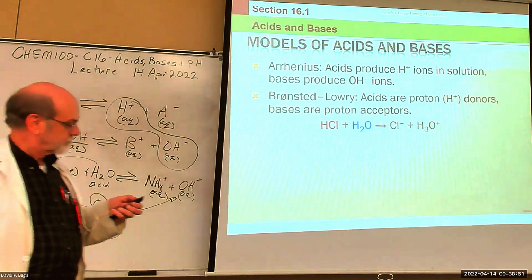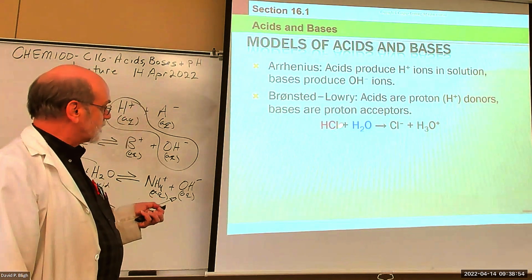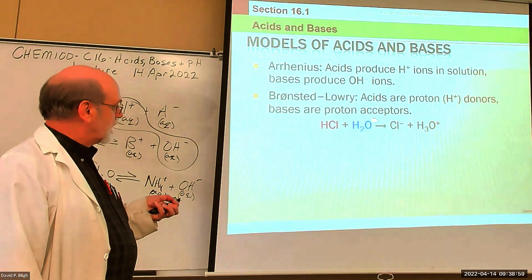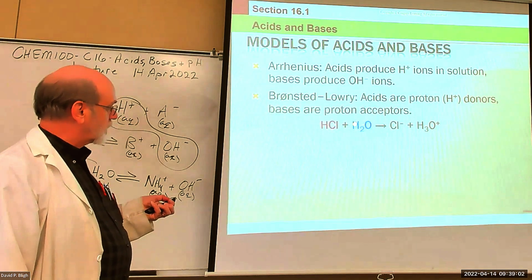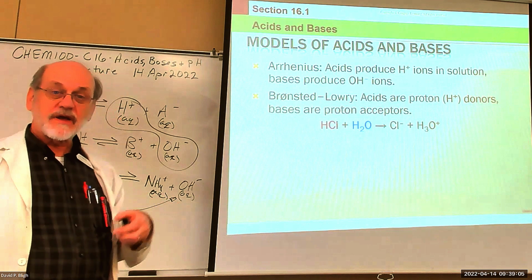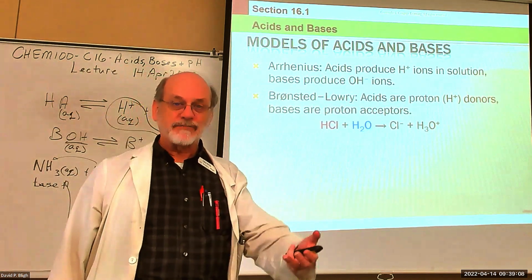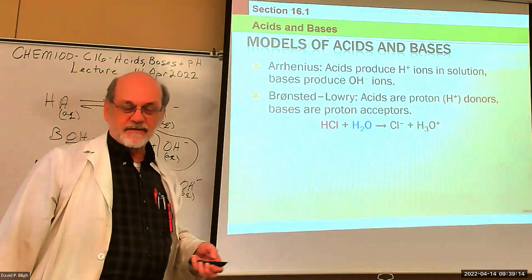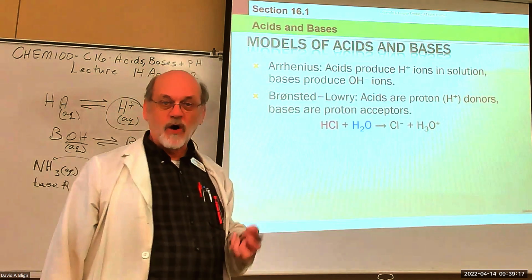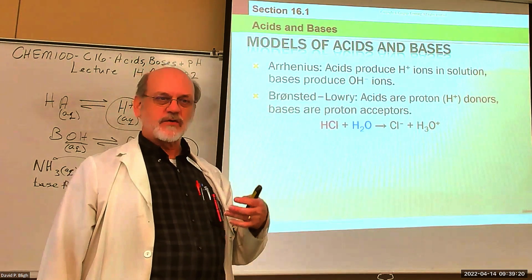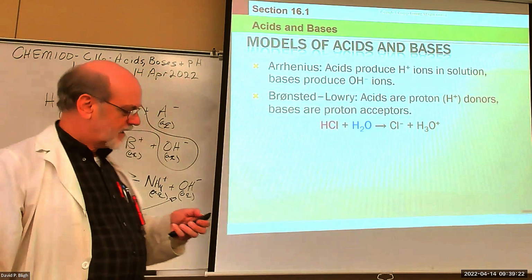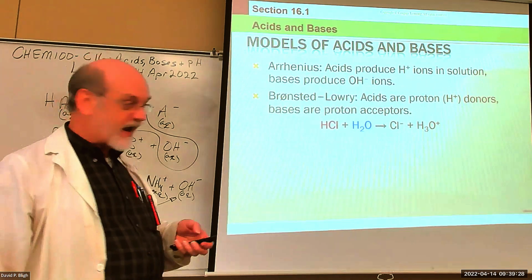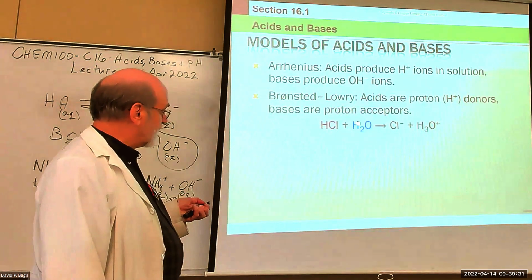Okay, here's our example where this is our acid. Hydrochloric acid reacts with water. It transfers a proton to water. Now this is the acid, and water becomes the base. It's a proton acceptor. So when it accepts the proton, it makes this funny ion, H3O plus, a water molecule with an extra hydrogen on it. That's known as the hydronium ion. And it leaves behind the chloride ion. We've transferred a proton from this acid to this base.